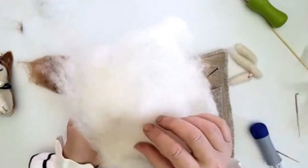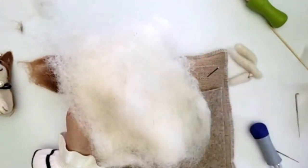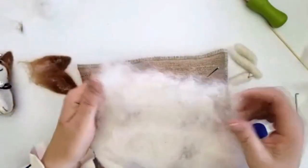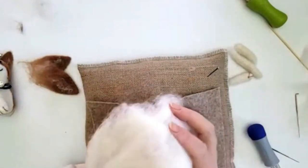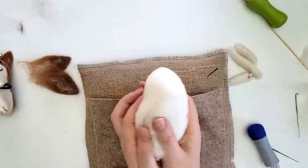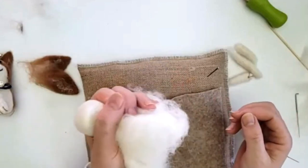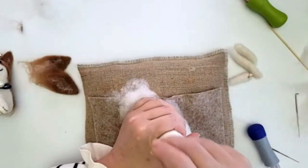Let's crack on with the top coat. I've got some carded batting here — this is Jacob. We used Perrindale for the chicken but I've got carded Jacob here. I'm going to separate it and start covering from the top, then work down. Make sure any thin bits are not at the front. I've basically covered it — it looks like a ghost now. I'm going to hold it and pull it quite snugly over the face.